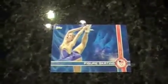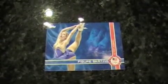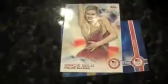Here's an insert in my first pack. This is an Olympic insert. It doesn't even have the name of the set on it. It's just one of the sports. It explains all the sports. Right. Figure skating, explaining what it is, and the person on the card is Gracie Gold. Any relation to Tracy? I'm not sure. Probably not, but there's her base card. I bet the back tells you. I'll check while you show off some cards. No relation, just because it doesn't mention it. I mean, it should. We all know she has to be, right?